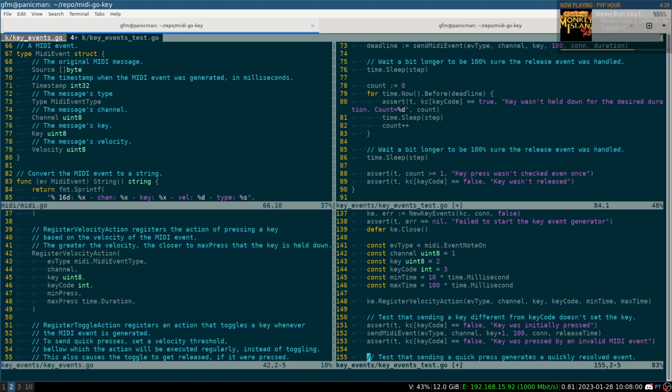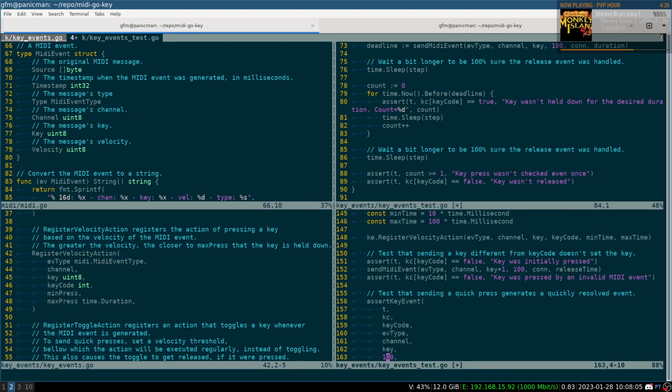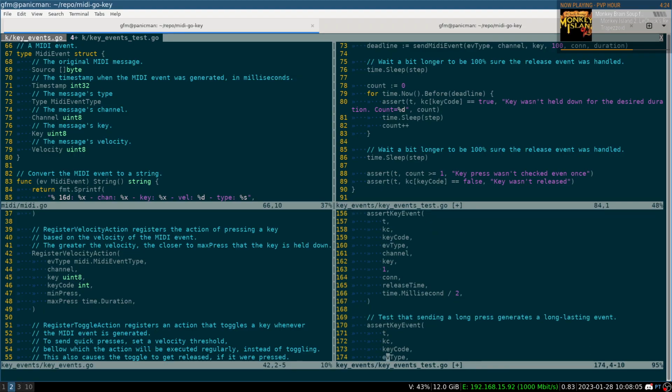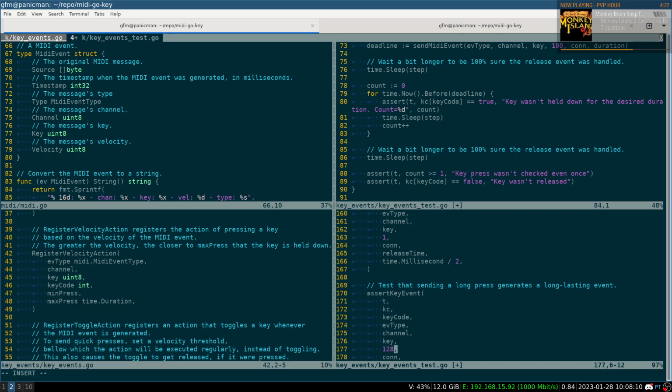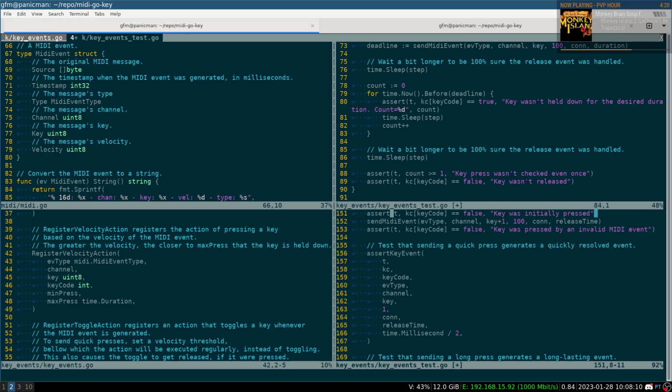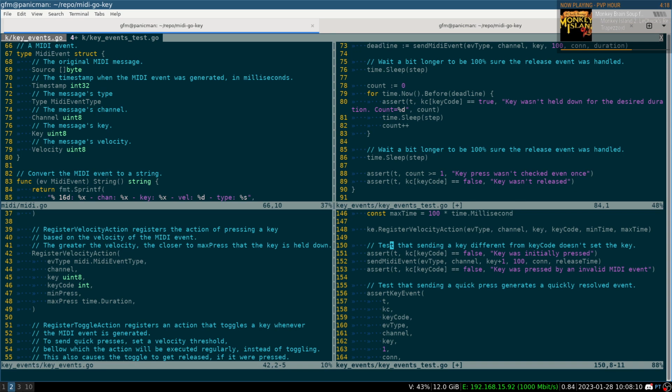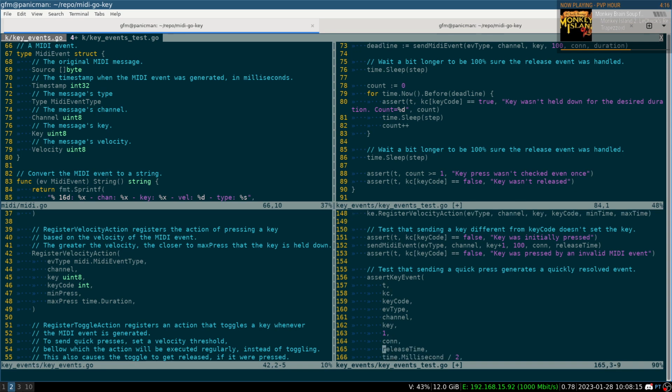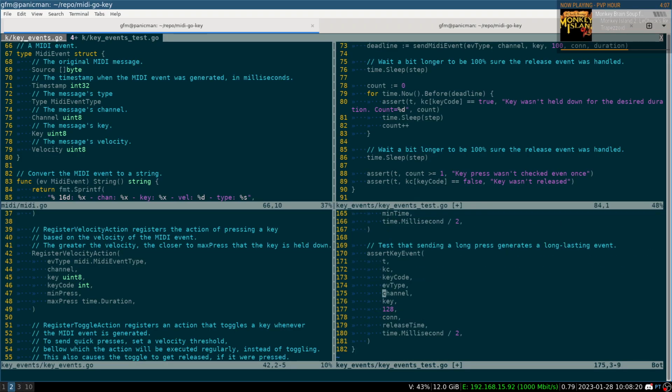So if I send something with velocity 1, the smallest velocity, and if I send something with 128, release time should be around mean time. And this should be max time.